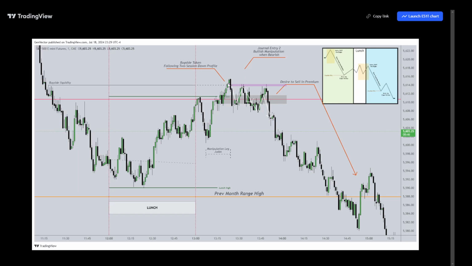So here you can see price breaks below that fair value gap on the manipulation leg, and revisits it. Once price breaks below the order block on that manipulation leg, it revisits it pretty aggressively, staying below that fair value gap before it moves lower. And where is it moving to? It's moving to the next higher time frame level.